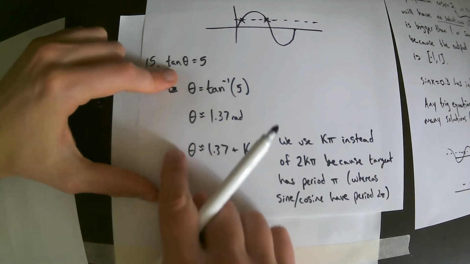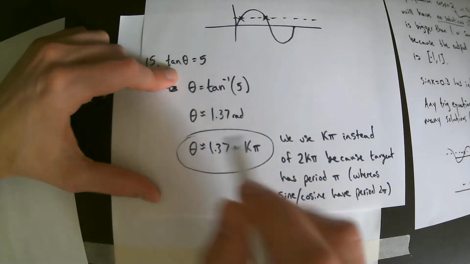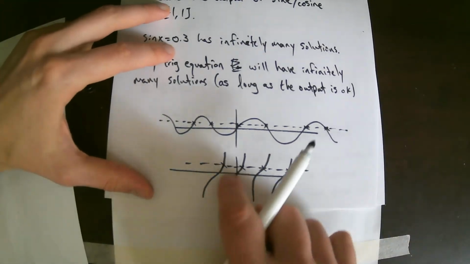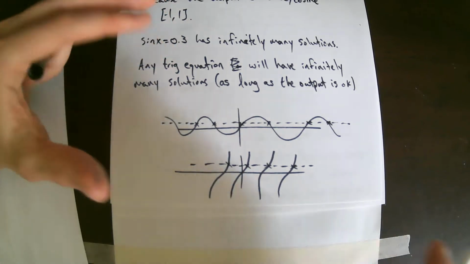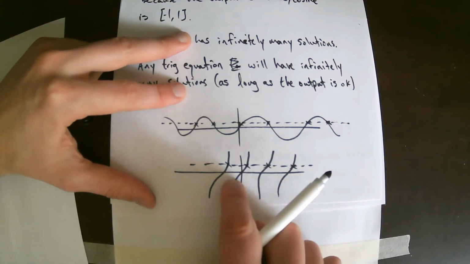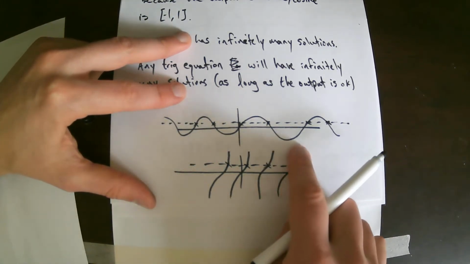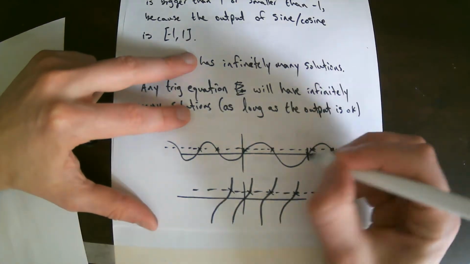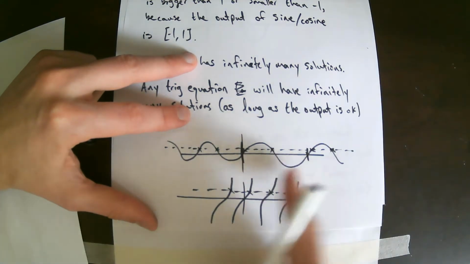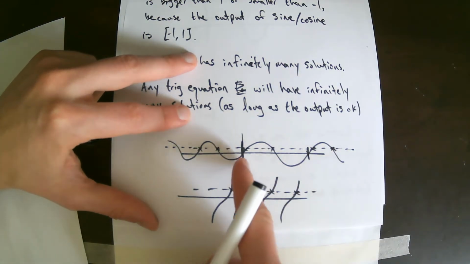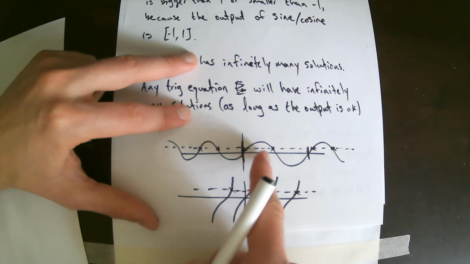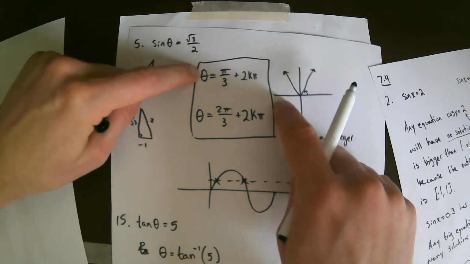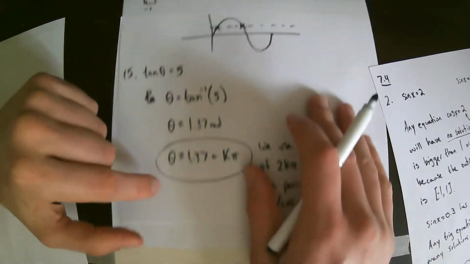And notice also that there's only one base angle, whereas here there were 2. And again, that's because in each period, for tangent, just the way tangent looks, it's only going to hit once per one of these cycles. Whereas for sine, because the period of sine and cosine is from here to here, or at least for sine, but cosine's so similar, right? These numbers are going to hit twice per period. That's why for this one there were 2 base angles, but for this one there's only 1.